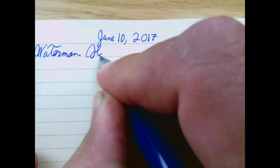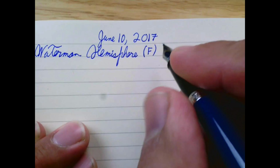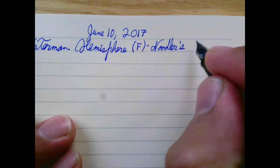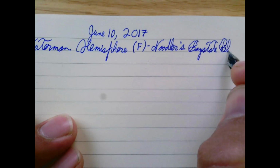I like this pen. I don't care for metal pens, but it has a plastic grip, so that makes up for that a bit. And what I particularly like about it is this pen handles Bay State Blue very well. I think I did a close-up of the ink last week. I won't be doing a close-up this week, but I've got something else to show you this week, so we'll forego the close-up, because I don't want to make this too long. It's already going to be long enough. Alrighty, so that's a Waterman Hemisphere.